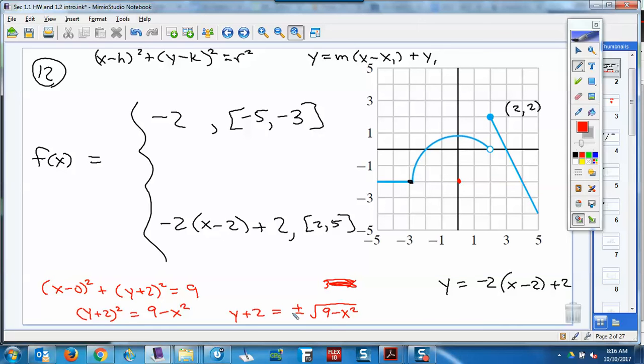All right, and then we want the positive square root, and then we subtract 2. So that would be negative 2 plus the square root of 9 minus x squared, and then that is from negative 3 included to 2 excluded. There you go. Okay. Would it be the top of the parentheses negative 3 because the other one was... Thank you. Just testing you. Since I included the negative 3 there, I should not include the negative 3.